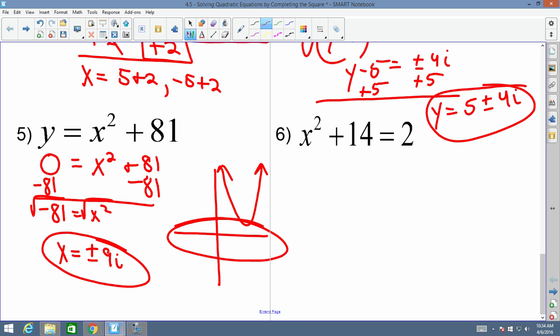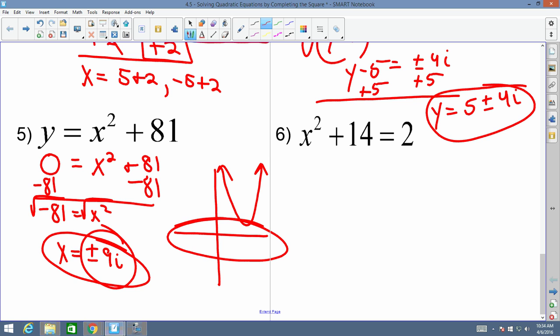How would you graph that? Or put the points, the positive, negative 9? Oh, okay. Remember, the question was, Mr. Morrow, how do I plot these points? Very good question, guys. Remember, they're not points. They're not x-intercepts. You're never going to be able to plot the value of plus or minus 9i, because, I'm not being sarcastic, it's imaginary. It doesn't exist. So how the heck do you graph this?